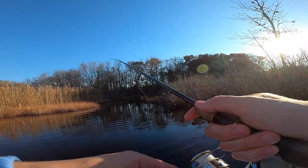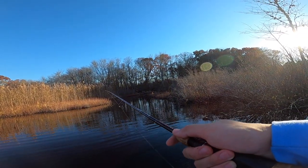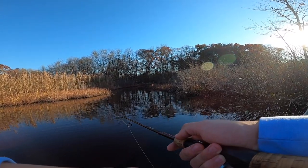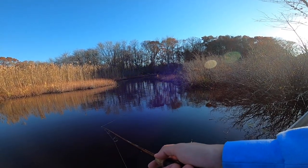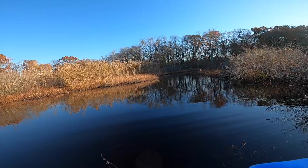So I'm just gonna keep tossing this around here. Maybe get another little largemouth. He came right out of the weed bed right here. So I'll eat it. Alright, so I think I kind of figured them out. They want it really, really slow, which makes sense. The water's pretty cold. It's November 9th, so it's pretty cold.